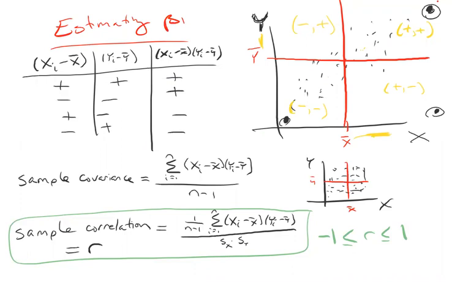But the sample correlation is standardized. You take that sample covariance and divide it by the standard deviation of each variable, so that you end up with this quantity that has to be between -1 and 1. And now, even if I don't know what your study is about, if you say I'm doing this cool experiment and the correlation between my two variables is 0.9999, now I say, hey, that's really interesting. That's a super strong correlation. And I can realize that without knowing more about how your data is being collected.